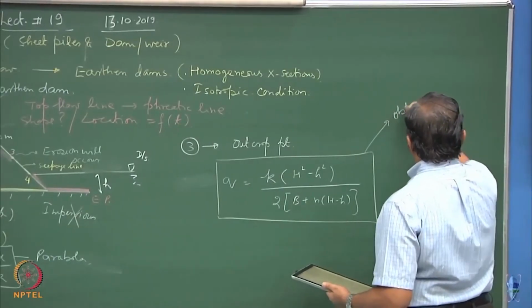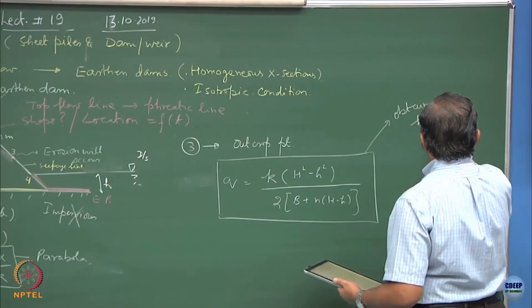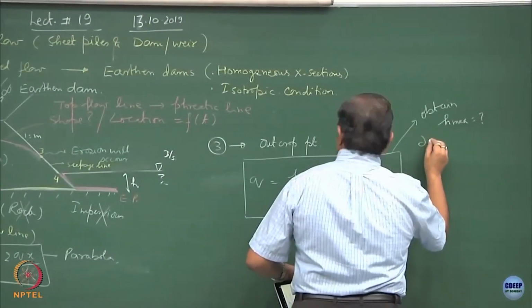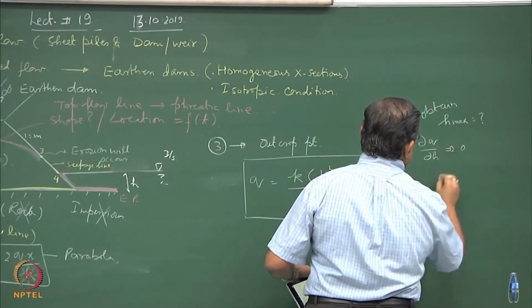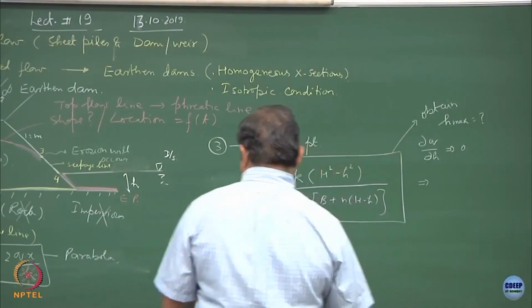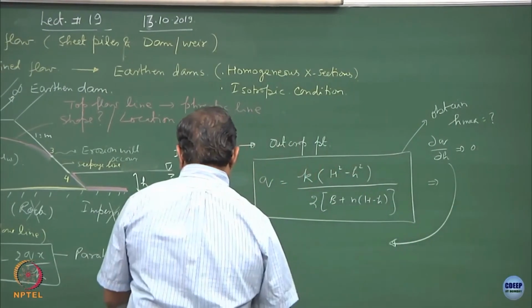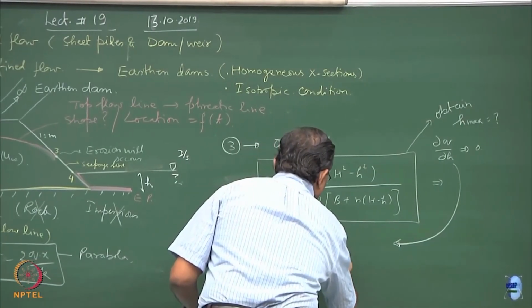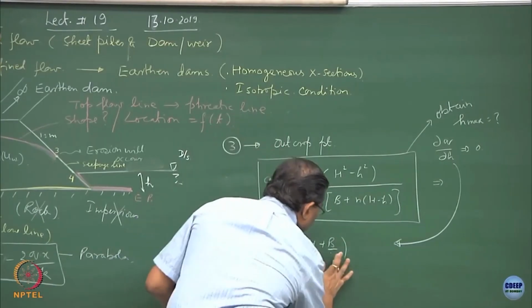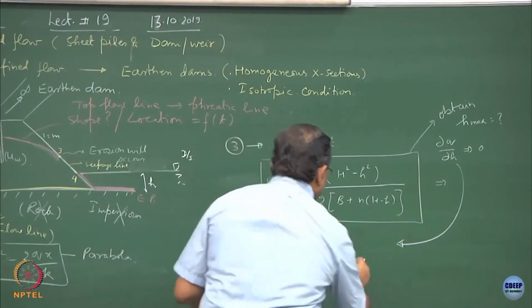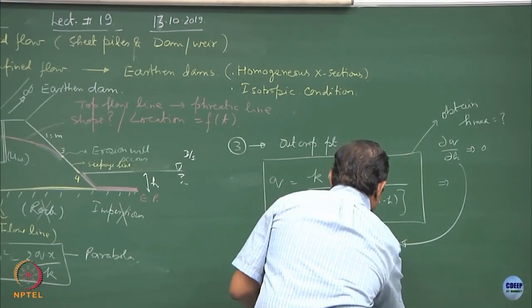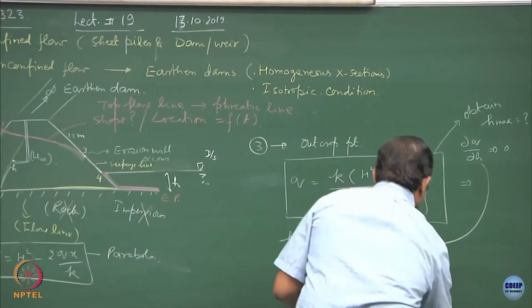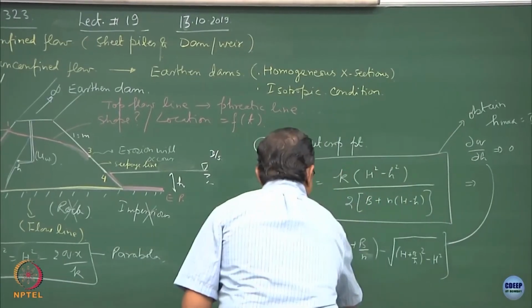So, obtain h maximum. So, if you differentiate this function and put it equals to 0, what you will be obtaining is h which is maximum equal to h plus b by n minus under root h plus b by n square minus h square, this expression.